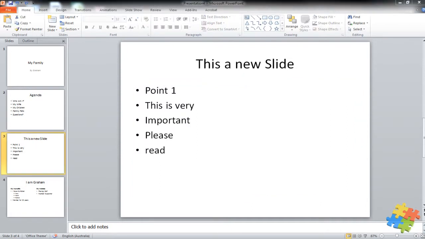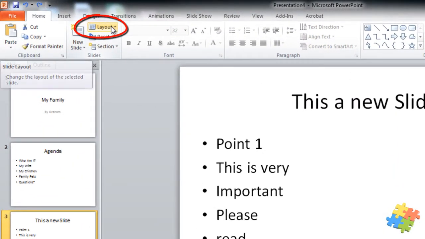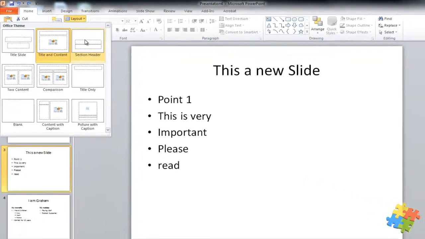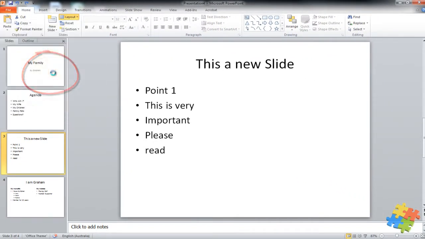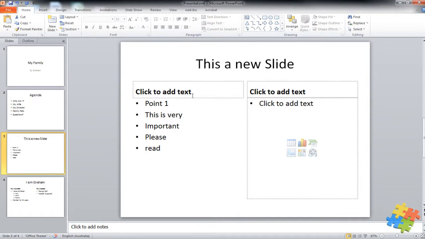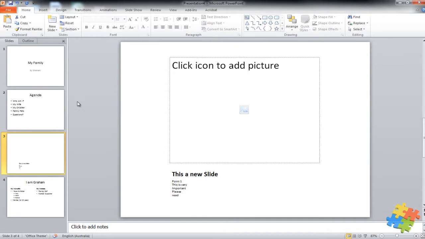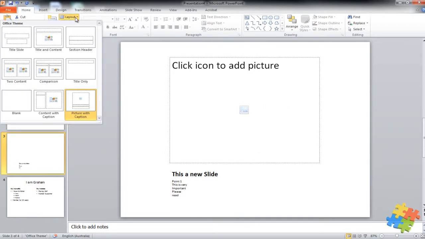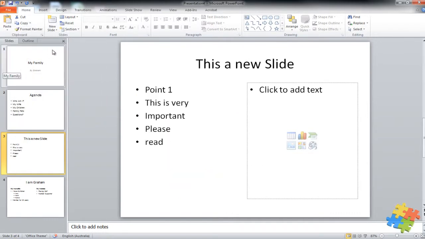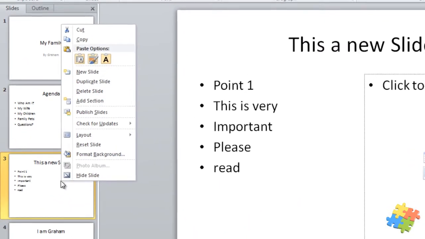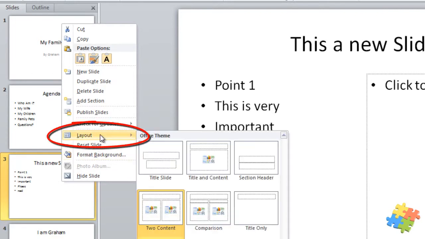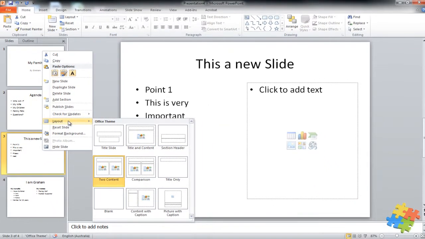And now what we're going to do is we're going to play around with the layout. So now I can just click up here in the layout area and I'm going to change the layout. So I could perhaps change it to a comparison slide, and what it's done is it's now kept all the content, but it's just changed the layout. So you can play around with the different layouts that are available and just learn what you can actually do with each one. Another way, rather than going up to the ribbon, I can just right click on the slide and you get the right click context menu, and then I can again just click the appropriate layout.